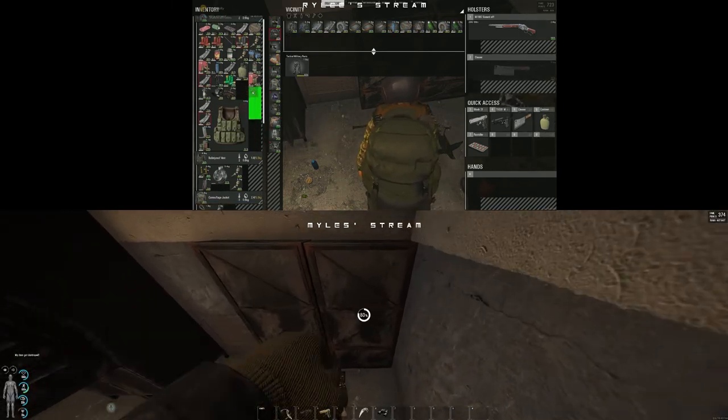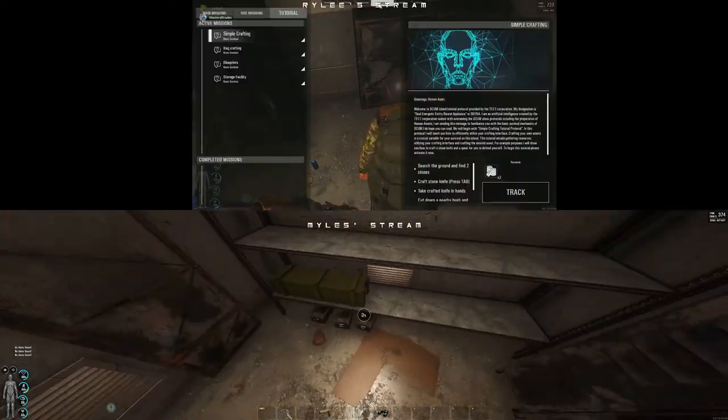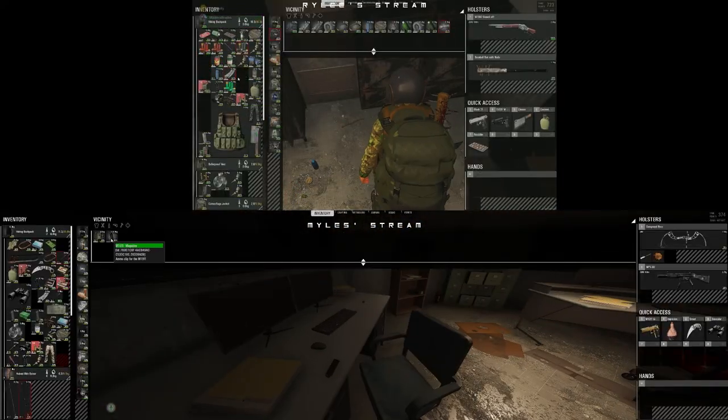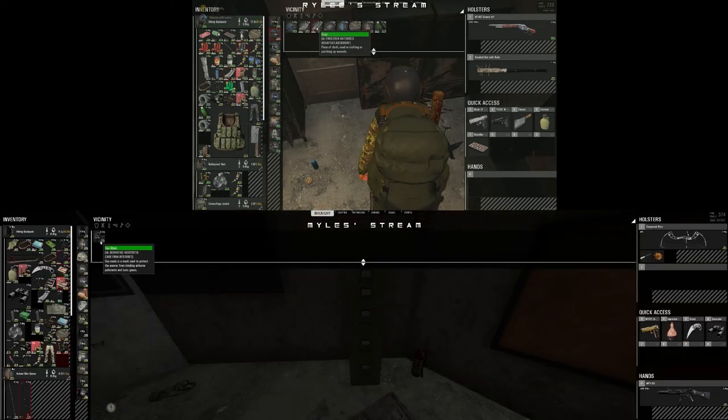I brought the dead crow. The dead crow's mine. If you're asking about the dead crow, stop asking about the dead crow. It's the backup snack. Stop asking.